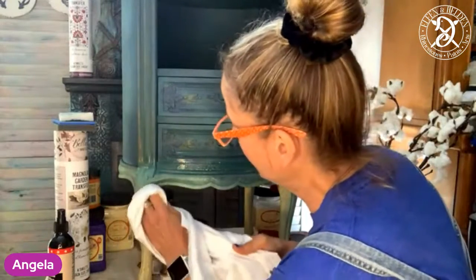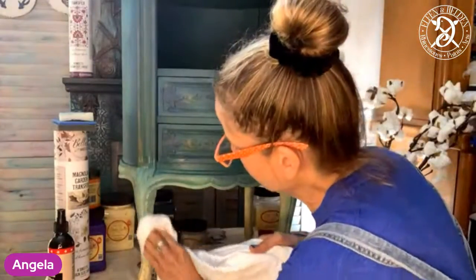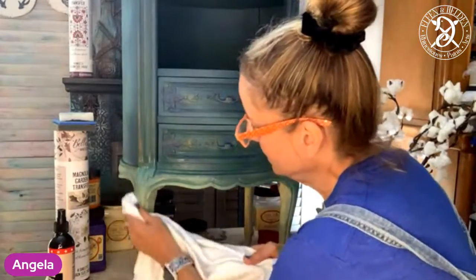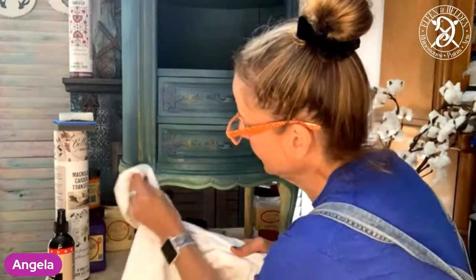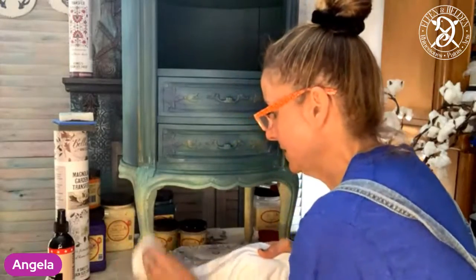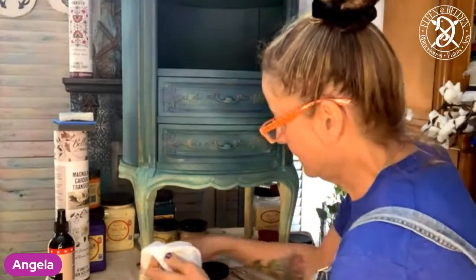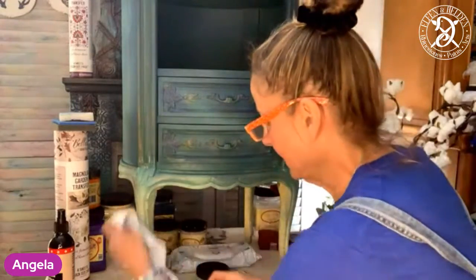Don't use any of the waxes, so the transfers adhere the best on the pure paint itself. So now I'm just rubbing it in, making sure it gets in all those areas. I sprayed everything around here.